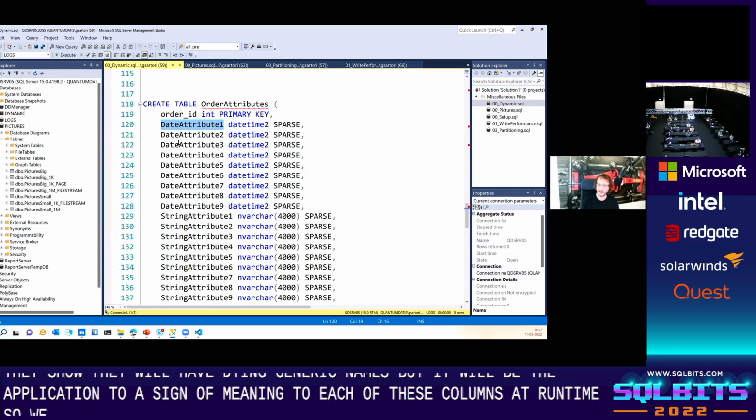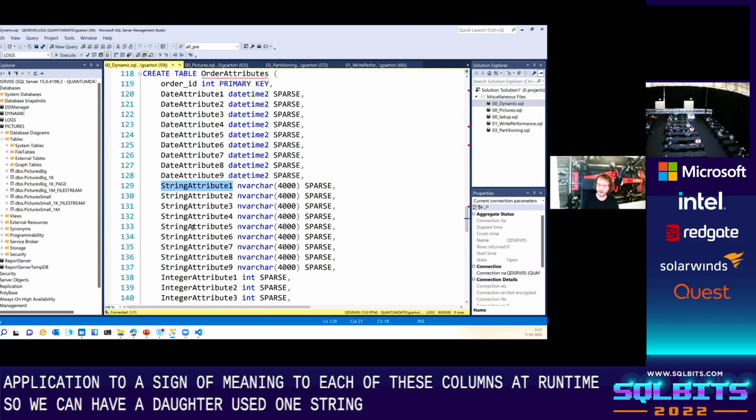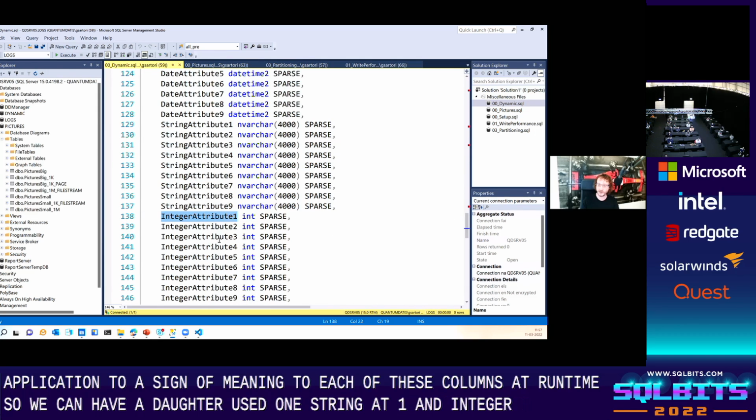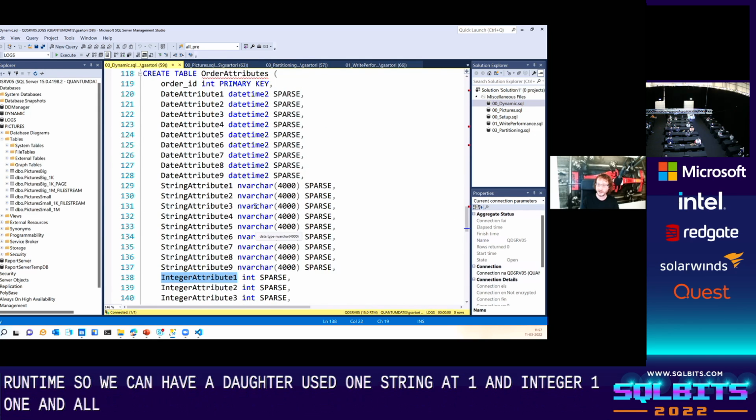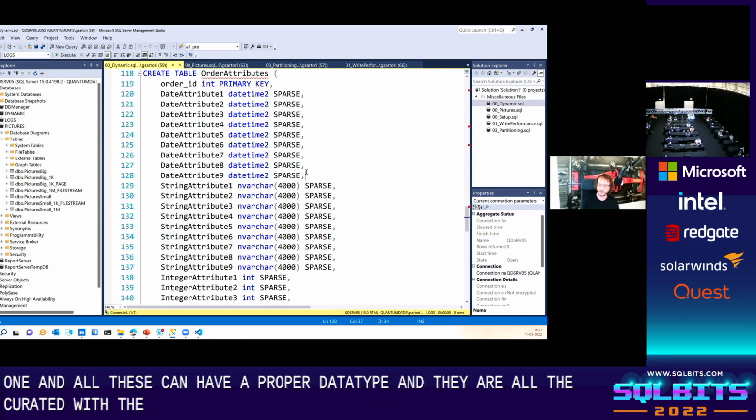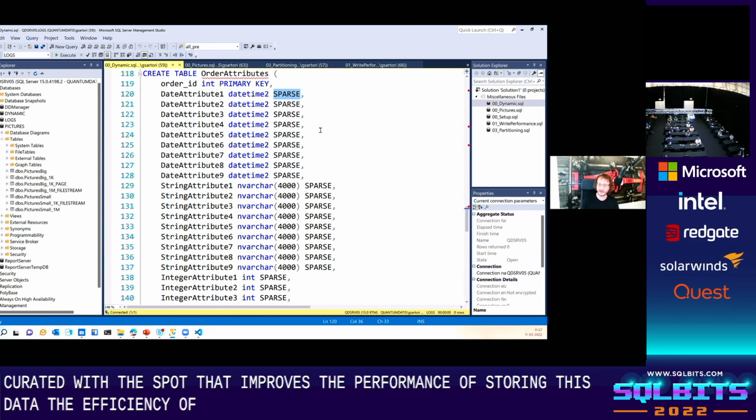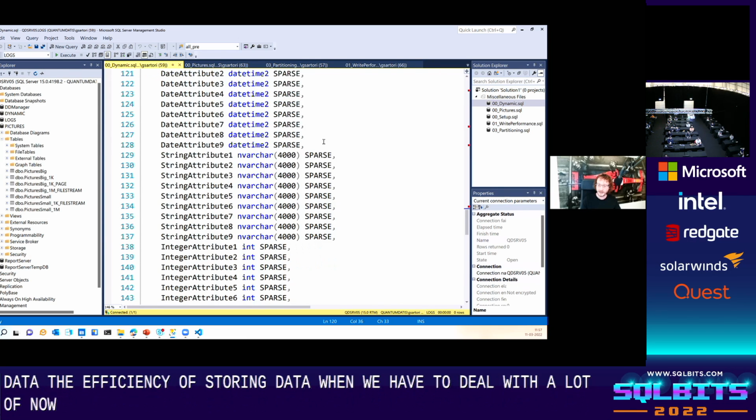So we can have a date attribute 1, string attribute 1, and integer attribute 1, and so on. And all of these can have a proper data type, and they are all decorated with a sparse attribute that improves the efficiency of storing this data when we have to deal with a lot of nulls.